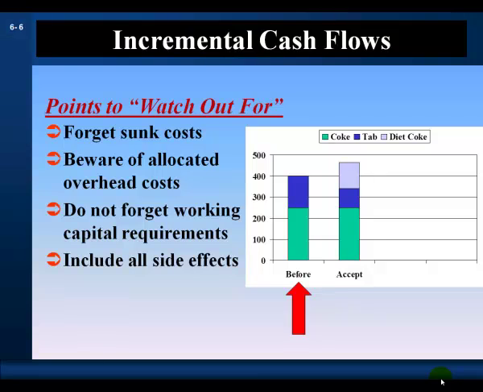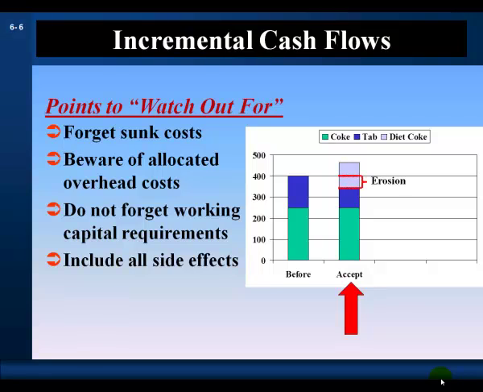The company is considering introducing a new Diet Cola called Diet Coke. The company wants to tap into the increased popularity of diet sodas and wants to lever the Coke trademark. Diet Coke is a close substitute for Tab, and some crossover of customers is expected. If the Diet Coke project is accepted, the firm will have the cash flows on the right, where the cash flows generated by Diet Coke are in light blue.